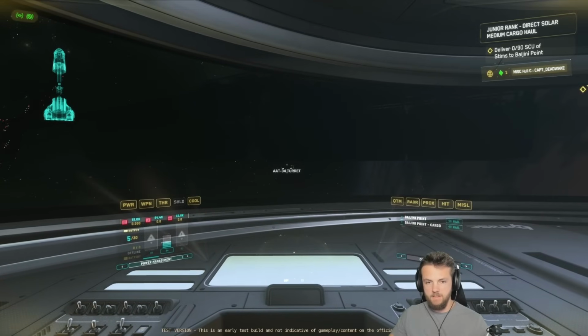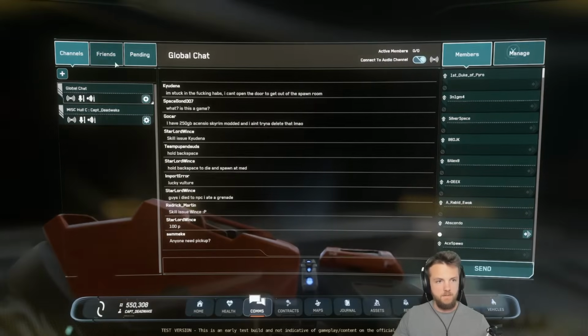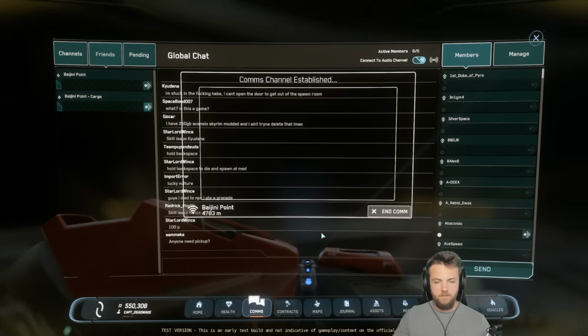Let's go through the MFD, or sorry, through the actual comms this time. Buy Genie Cargo, calling it.